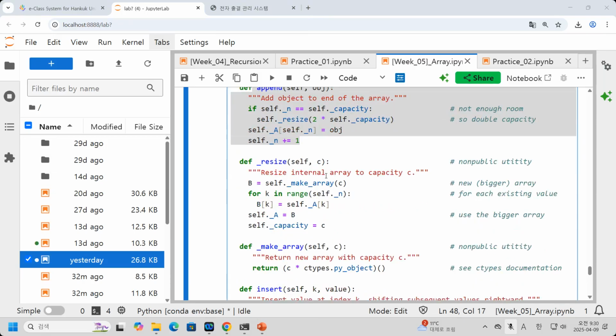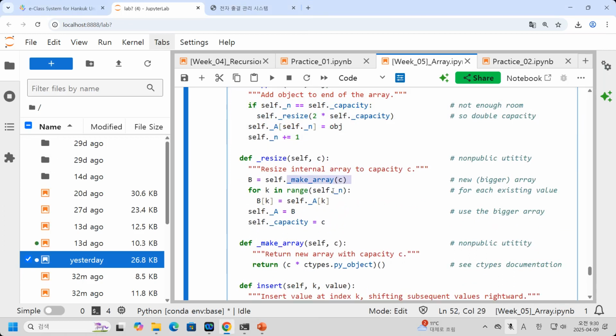In the method resize, we want to make a new bigger array and then move every existing value of A into B. After I move every value into B, B will be equal to A, and the new capacity is C. After the resize, the new object will be added into A, and then n will be increased by 1.